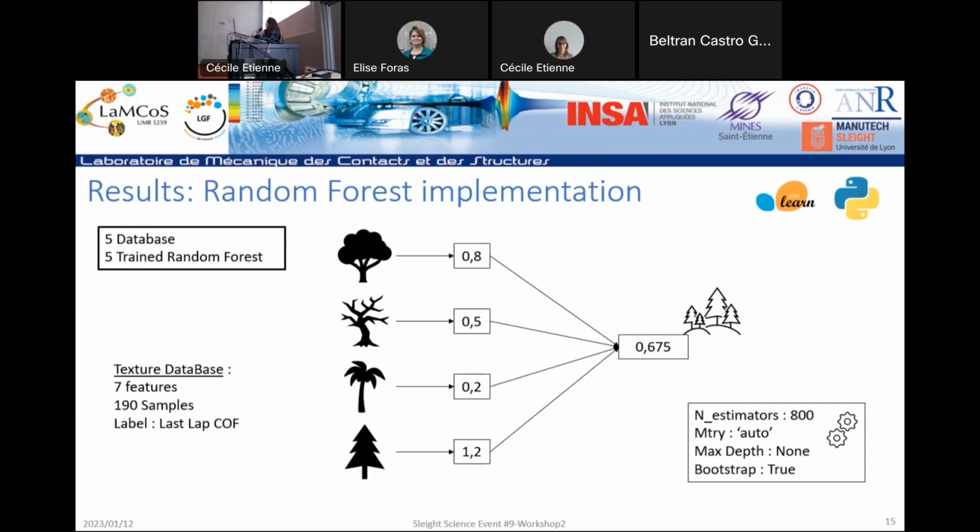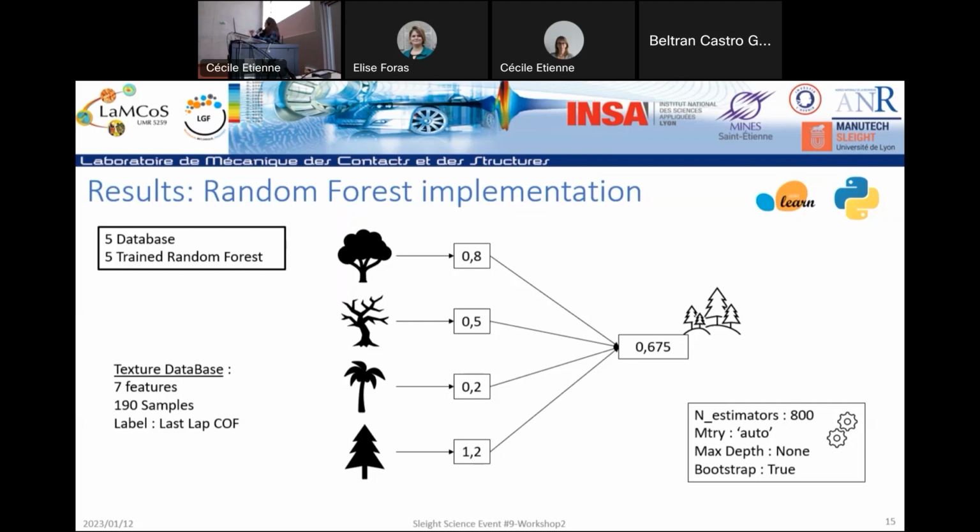So when we want to understand friction and the particularity of the third body to link to the coefficient of friction, it is very interesting for us to have the efficient features to understand the phenomena. How does it work? Many estimators, here the estimators are decision trees, each propose a value, an estimation, and the output of the random forest is the average value of all estimators.